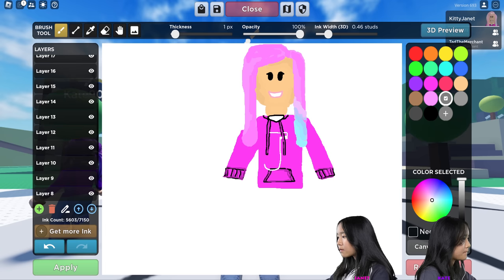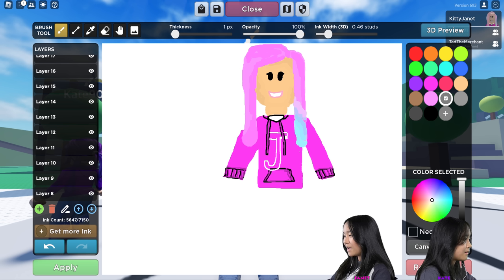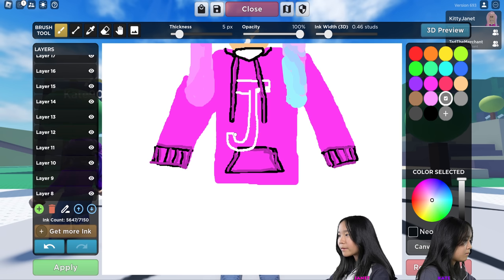I didn't really center everything. This was like more over here towards this right side of the shirt. Maybe if I just erase something over here, then it'll make it look better. I can just erase this entire arm. Let me color in the J though. The J looks a little weird, but that's big. It's okay.